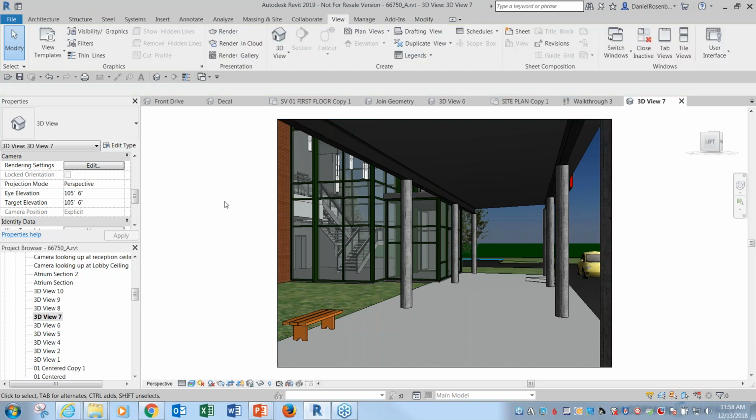So maybe you'd have one at the bottom of the stairs at that elevation, and then one at the top of the stairs for a keyframe at 115'6".